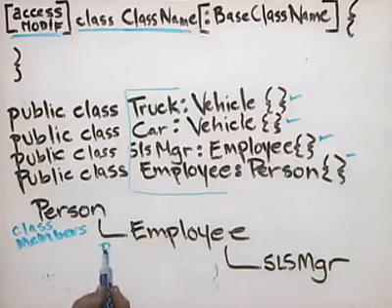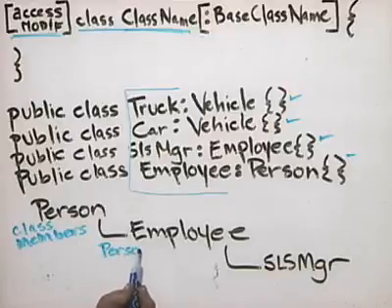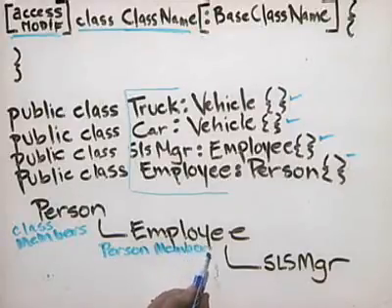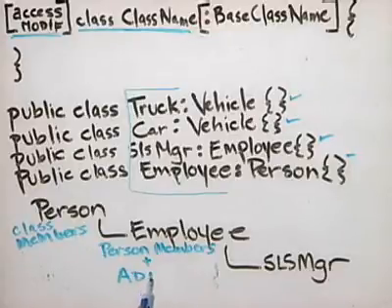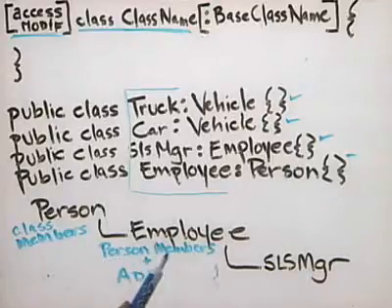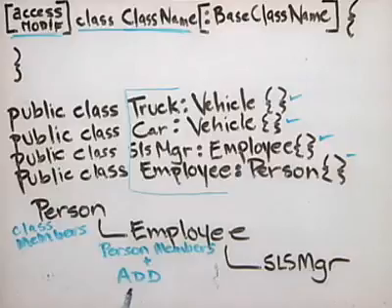So employee inherits the members of the person class, plus it adds a few of its own. So you can see what we mean by a derived class being more specialized or specific. It takes on the members of the person class, of its base class, but then it adds some of its own characteristics, some of its own personality. So there might be methods or properties that aren't in person that are specific to the employee class.